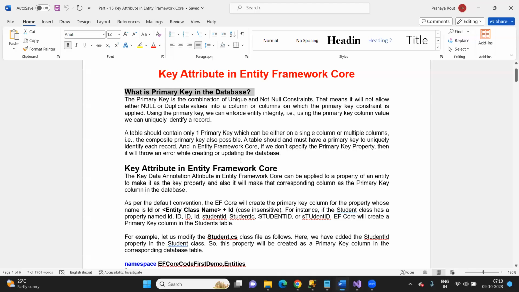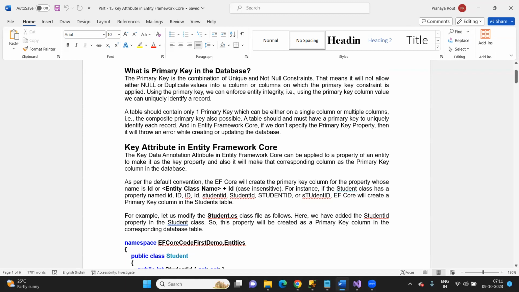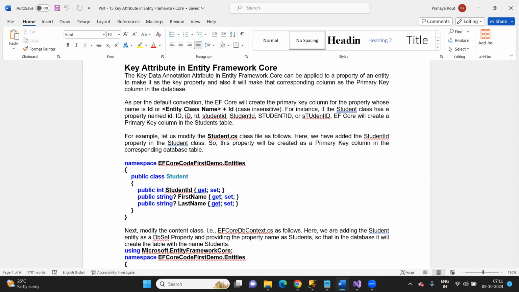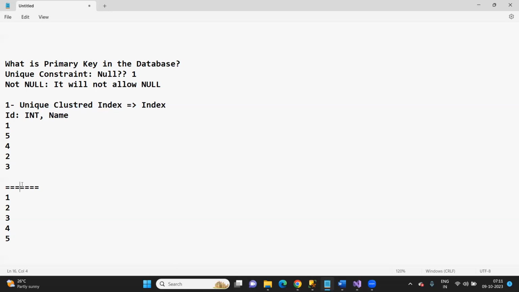Right. So now we need to understand this, and a table can have only one primary key. Why? If someone asks you why we have only one primary key, or why we can create only one clustered index, what should be your answer? We know a table can have only one primary key or only one unique clustered index. But my question is why? What is the reason? If someone asks you, you can say one primary key, not multiple primary keys. Why only one primary key? What is the reason behind this? Because the primary key is going to create a unique clustered index that will determine the physical order of the data going to be stored in the database.